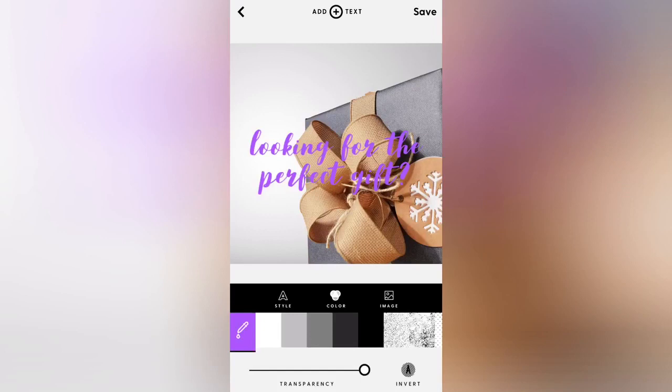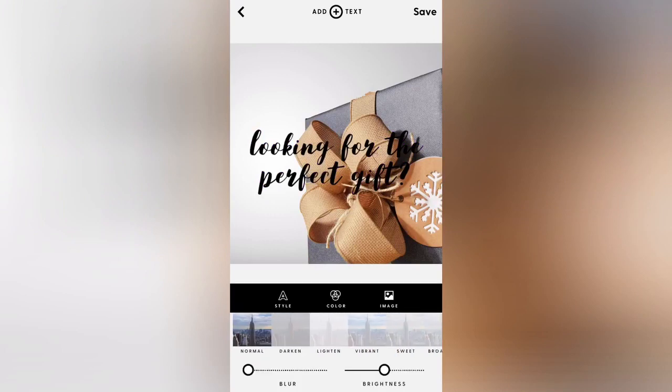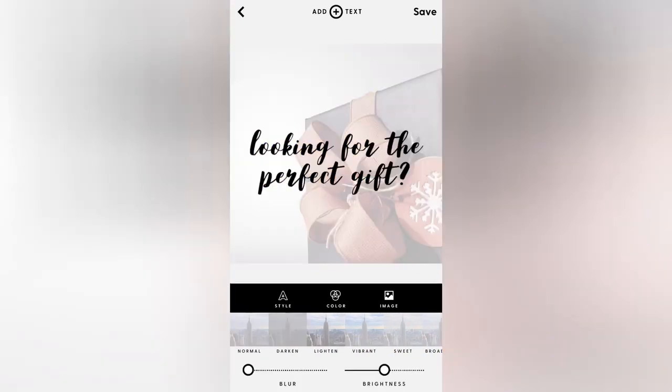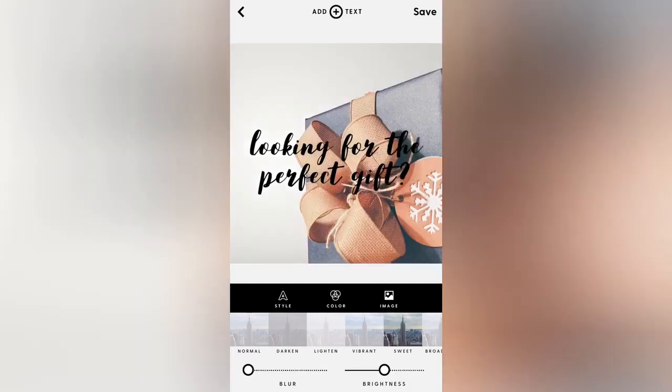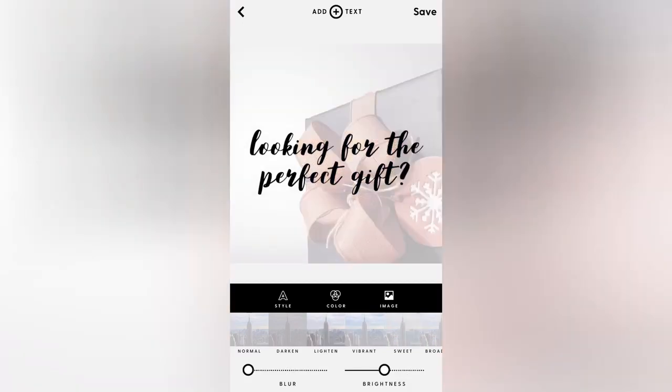They also have some kind of pattern color, which is cool if you're looking for something a little bit more texturized, especially if your background is really plain. Choosing something that's texturized is cool. Now, if you're having a hard time, like right now, the font that I picked is just black, and on the regular original photo, it's a little hard to see.